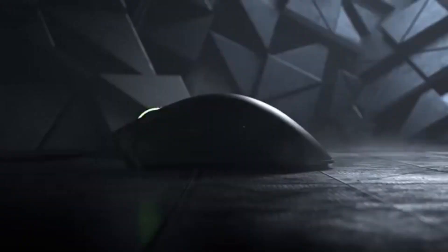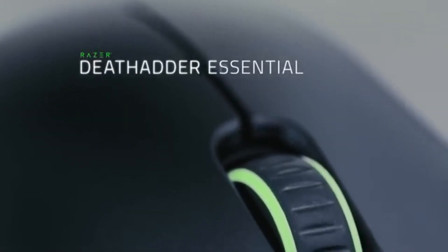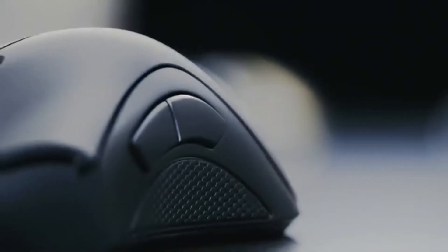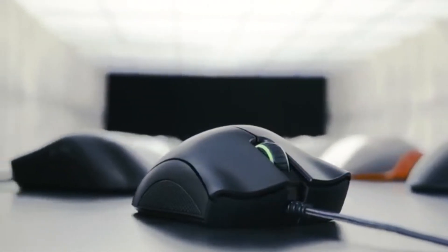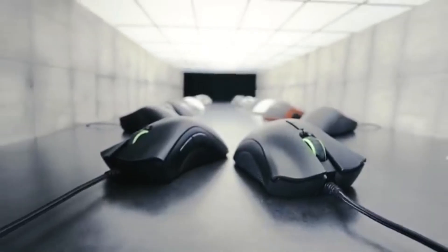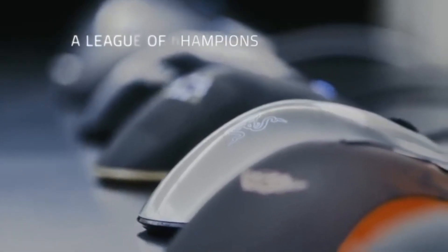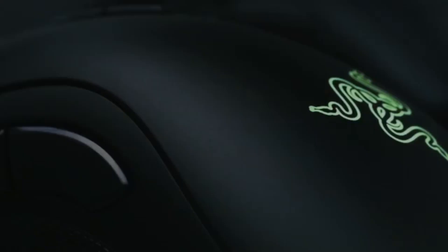It's $70, which is pretty expensive for a gaming mouse, but for me it's the best version of my favorite mouse so I definitely enjoy using it. I'm going to link a different Razer DeathAdder down below, which is probably a cheaper one. If you're interested in a more price-friendly option, there's the Razer DeathAdder Essential, which has a pretty similar shape but doesn't come with as many bells and whistles. You can only get it in a green light-up color, but it still has the same DeathAdder shape and feel. Those might be a tiny bit heavier and wider, but for $30 it's probably one of the best mice in that price range.